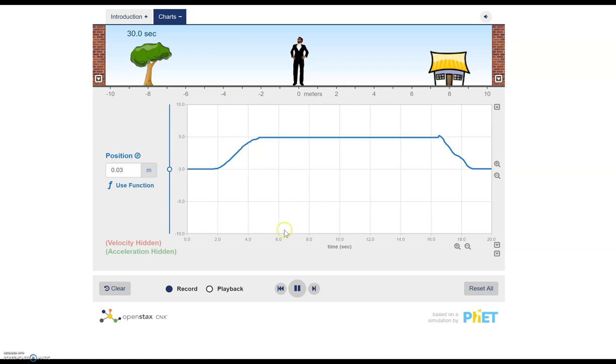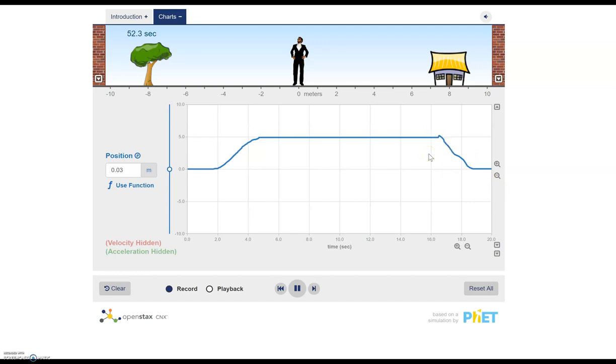So the next thing I want to look at is what's the difference between when the man moved to the right and when the man moved to the left in terms of this graph. With this graph, pointing upwards was when we moved to the right, and then pointing downwards was when we moved to the left. So when we're moving to the right, we have a positive slope. Remember, slope is just the rise over run of a graph, so the change in y over change in x. And then when we're moving to the left, we have a negative slope.